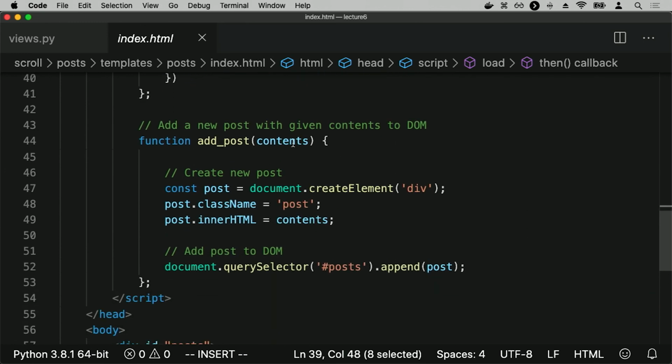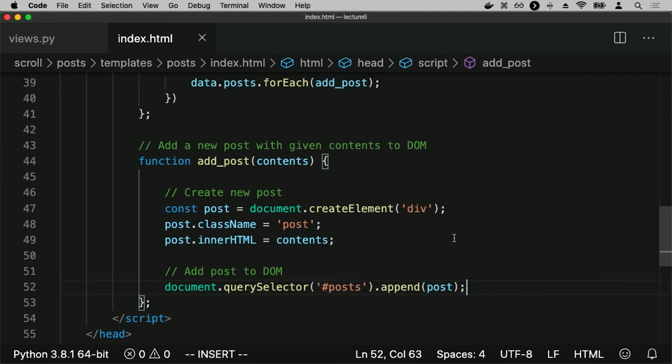And what the add post function does is it creates a new div, populates the post inside of it, and adds it to the DOM. So now that we have these parts, the ability to load new posts by fetching from some URL all of the posts that we care about, and then for each of those posts that comes back, add something new to the DOM by creating a new HTML element and inserting it into the page, we have the ability to dynamically load all of these posts.